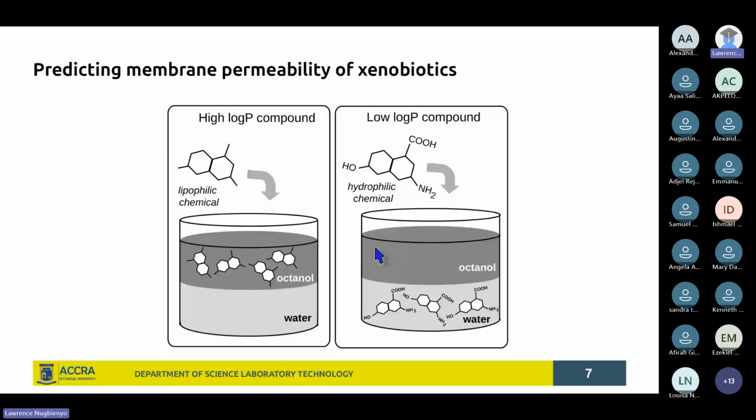And so the higher the value of log P, the more lipophilic the substance is. And the lower the value of log P, the more soluble the substance is in water. So you have this system of determining whether a substance is hydrophilic or hydrophobic. This way, it can be predicted that when the substance gets into the system, it can easily penetrate through cells into the cell, or it cannot penetrate through cells, so it will just be in the aqueous extracellular space.